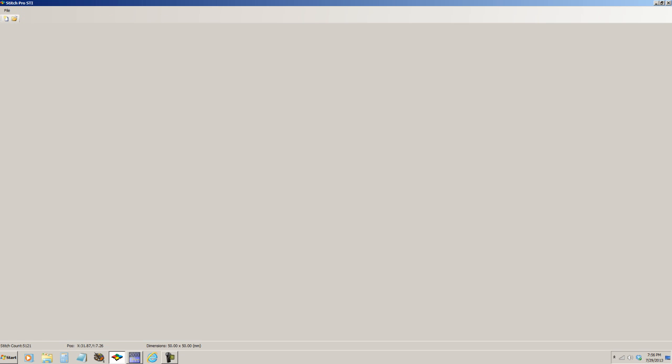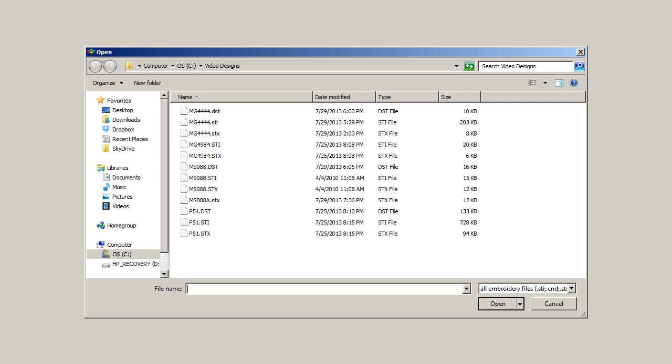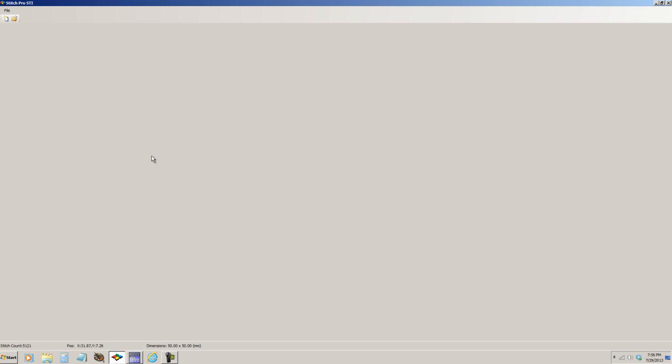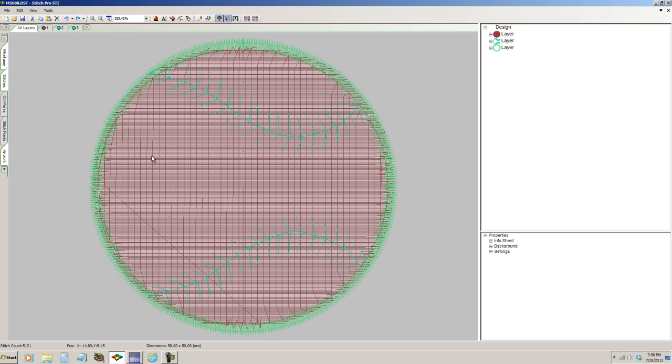Now, if you purchase a design from one of the many companies that provide stock designs, or if a customer brings you a design that they had done somewhere else, it might not load up in the colors that you would expect to see in the embroidery. Let me load up that same file that was saved as a DST file, a Tajima file. And here we can see that now the baseball actually has a red-brown fill, some teal-colored laces, and a very light green outline.